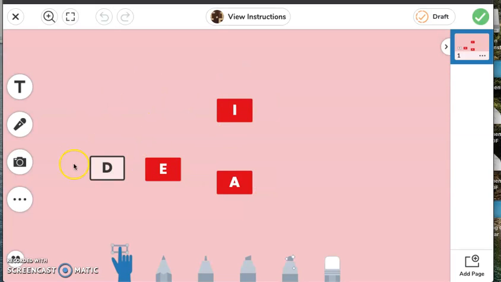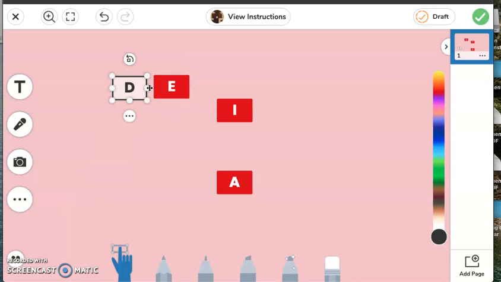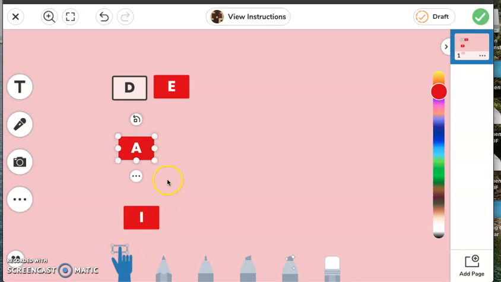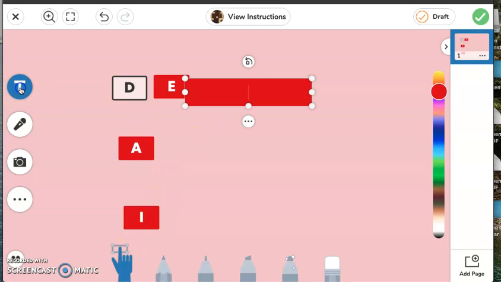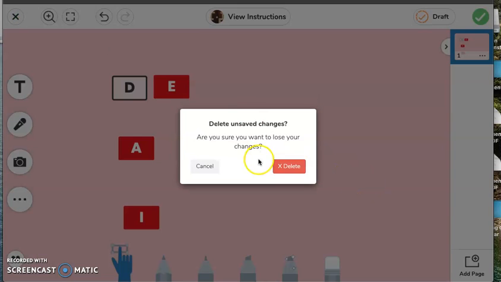And then since I've already created this template for her, she can then build the words here. Didn't really leave myself much. If she wanted to, she can also create her own and add on to it as well. She can take pictures of other aspects. Maybe she wanted to create a word and then found it in the classroom. She can then take a picture of it and upload it here. So that's what it would look like on the student end.